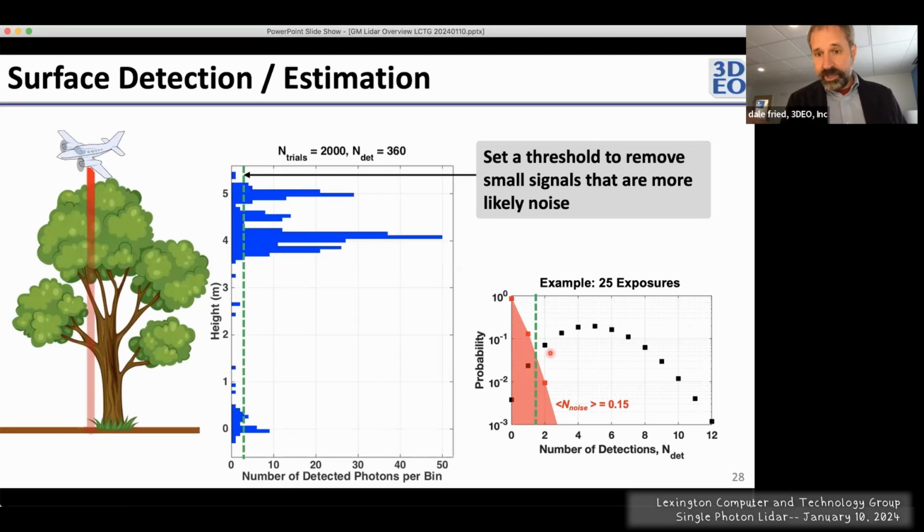So it's Poisson statistics that describe the arrival of those noise points, as well as the signal points for that matter. And so I can plot up here, which is what I've done, the distribution function for the probability of having 0, 1, 2, and so on detections if my noise rate is 15%. So, clearly, if I put my green line here, I'm throwing away the 1 and the 0, but I'm not throwing away the 2 and higher. And so that means I have a false alarm rate or a false detection rate of something like 1%. May not be the end of the world, but that is pretty high. So you could take the green line and just move it to the right further and get rid of more noise, but there's a reason not to do that.